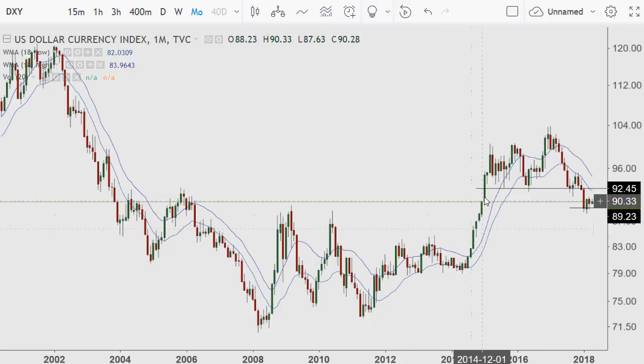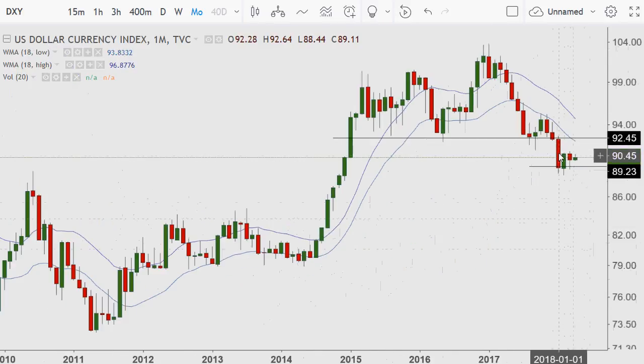With the rise in 2015, this is a key Fibonacci level. I can't remember exactly how it was calculated. This, I remember, was a Fibonacci downside target level, which has hit, with price action still a little bit below the 18. When I see a pattern like this, I would usually expect it to come up to 92.45 and then find resistance. But if it doesn't, that's just as weak, if not a bit weaker, because breaking down below the 89.23 area, I wouldn't be surprised if it has some quick moves, maybe even down to about 83 to 84, or the high 83s to 84.